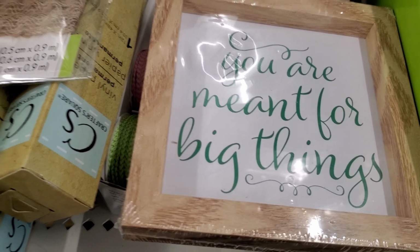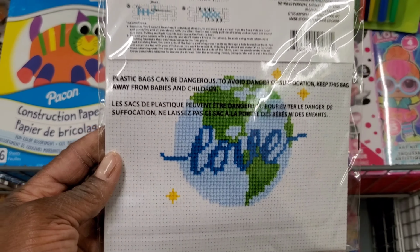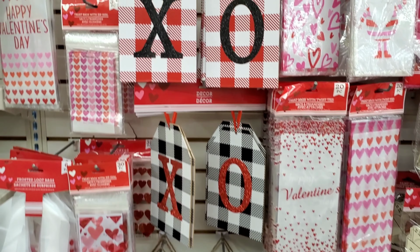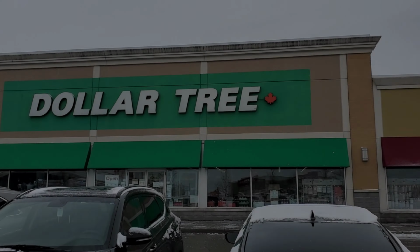So this is great. This is also really cute, a cross stitch pattern. You could actually just make your own pattern and use the cross stitch to stitch. You don't have to use that style, but stitch it the way you want it. So there's your idea for that. Of course, I didn't see these before, but I love the pink as usual for Valentine's Day. I always like to see what Valentine's goodies they have. I was looking for the gnomes, but the cashier had told me that someone literally bought the whole entire thing. My goodness. But anyways, I'll keep a lookout.